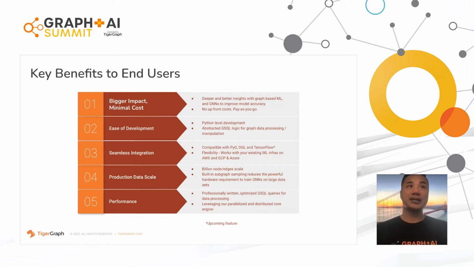We want to ensure your data science team has an easy development experience. So we do the heavy lifting behind the scenes to provide the most optimal graph traversal queries and built-in functions for data preparation, so that your data science team can focus on the model development at the Python level. ML Workbench is designed to work together with your existing ML pipeline and infrastructure, so that minimal effort is needed to get started or to get integrated. You can simply pip install our Python libraries and you will be ready to code your graph ML models.